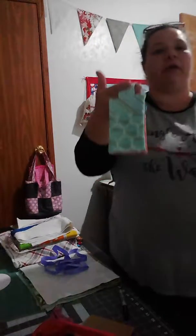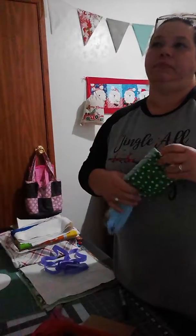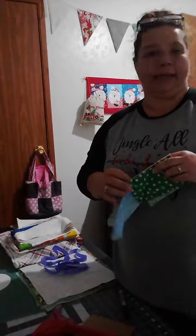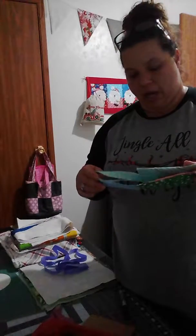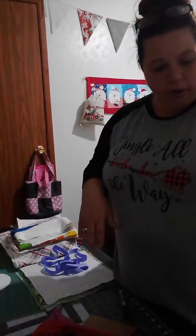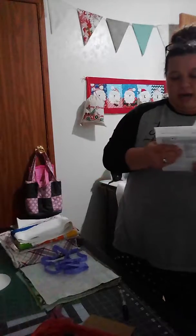But I got this pattern right here. I seen it on a video, and I can't think of who the video was. I was just randomly clicking on videos and I didn't get her name. But these are awesome. So who knows? I may do a video of cutting this pattern. Who knows what I'm gonna do? But I might do that. I might just start cutting this out, you know.